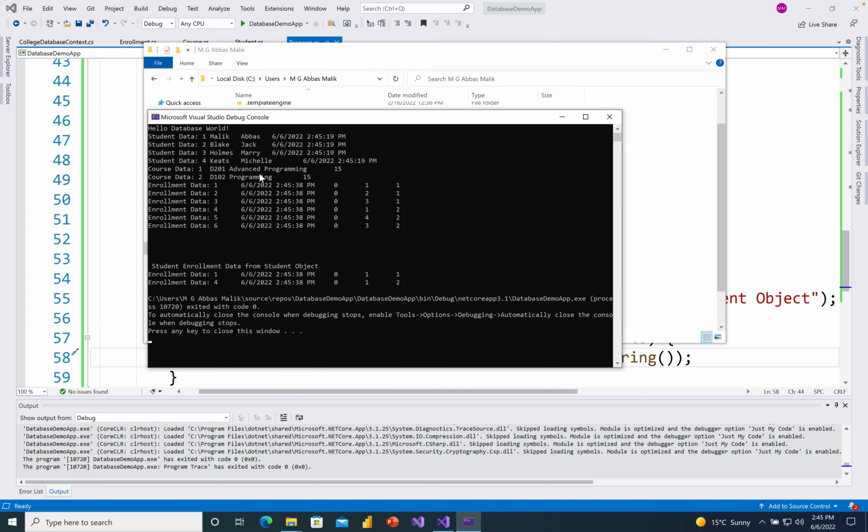And look at that, it showed the information: 4 students, 2 courses, then all 6 enrollments, and here it is only showing me the enrollments for the student with the ID 1. In this case it is Malik, so it's only showing 2 different enrollments.